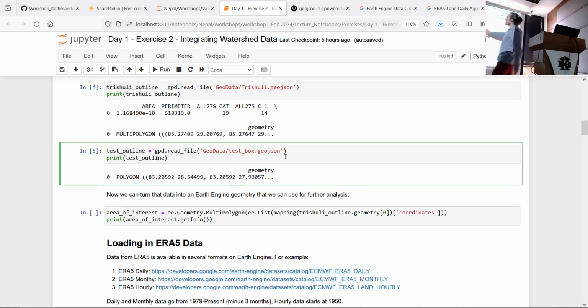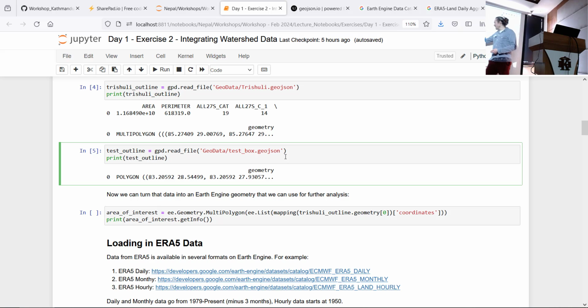So in any case, with any of these outlines that you load in from your own shapefile or copied from this GeoJSON, Google Earth Engine doesn't understand it directly. You have to convert it into this format that Google Earth Engine understands, which is very, very close to this JSON, but not exactly. So this is what this line is doing.